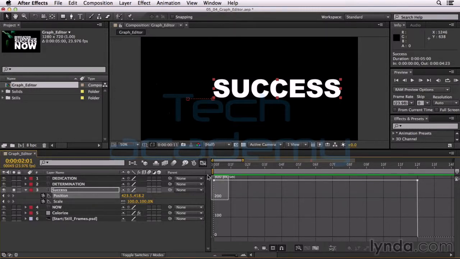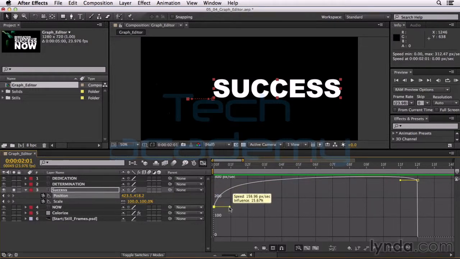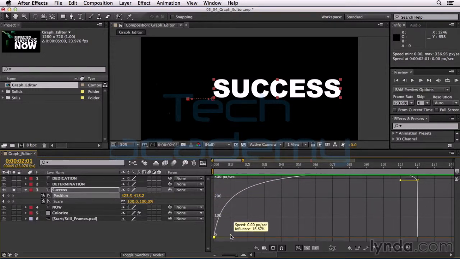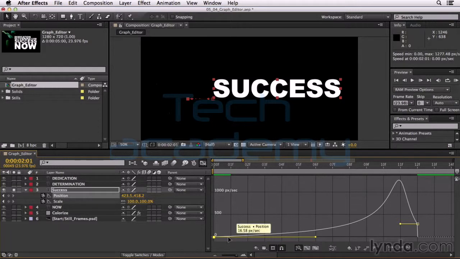So draw a lasso around the first keyframe of the speed value graph for position. And you'll see we have a control handle here. Go ahead and click on the control handle and drag down. I'm going to drag it all the way down to 0, and then I'm going to drag the handle to the right. And when I let go, now you can see I have this kind of cool mountain-looking graph.